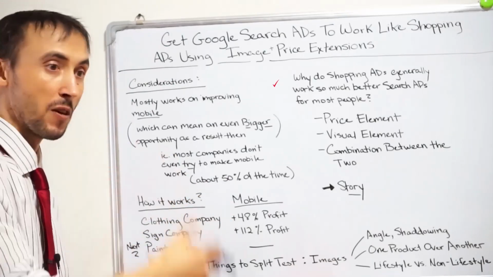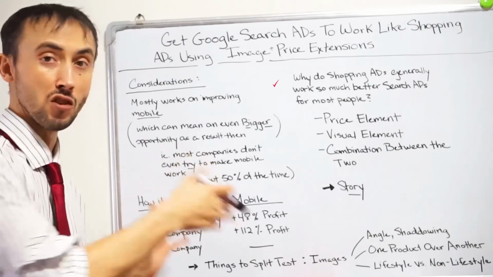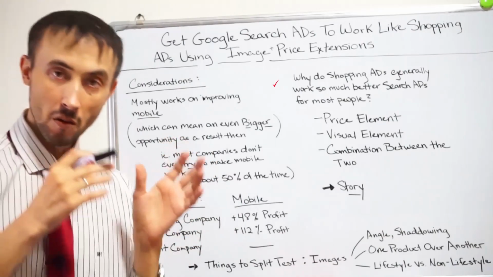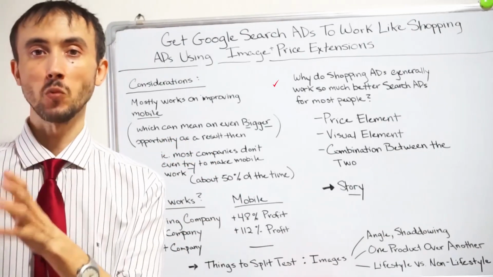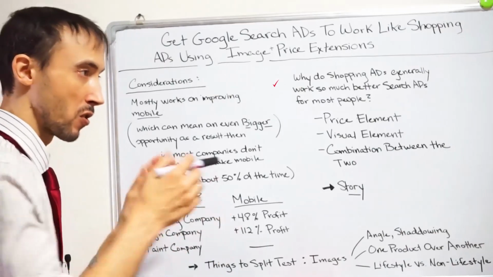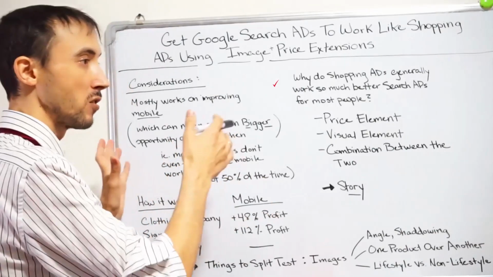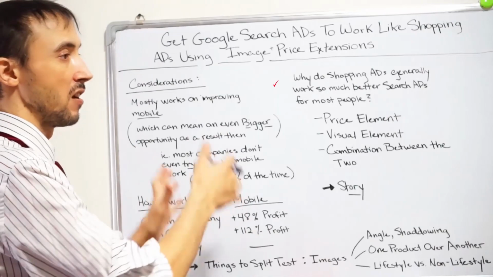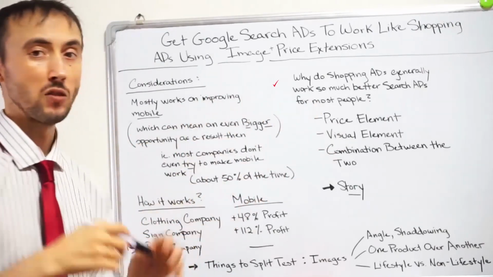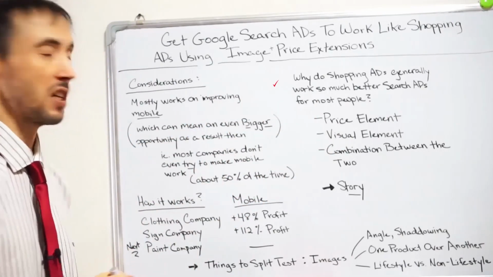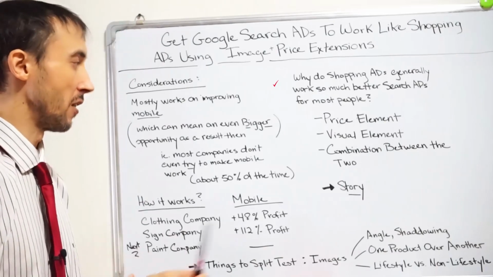I'm going to have a visual representation and the price in the search ad itself, so you can borrow what makes the shopping ads work so well for a visual product and leverage it by having two ads, one on the search campaign side and one on the shopping side. So you can show up basically twice for every keyword in your market that works with this.